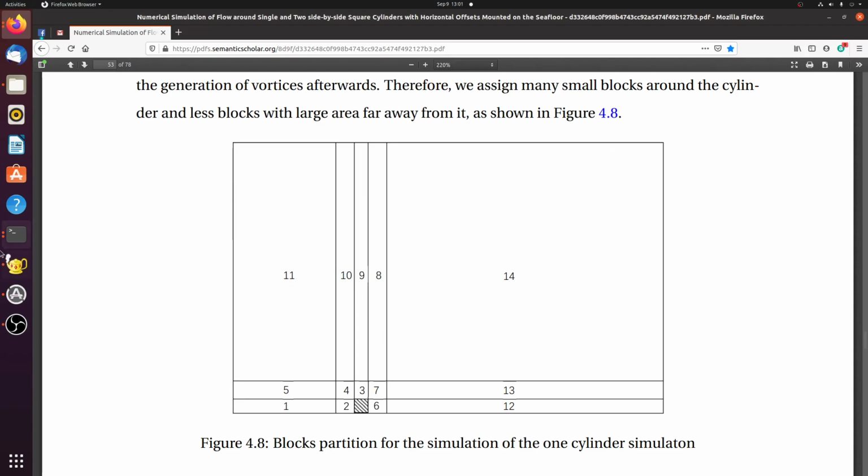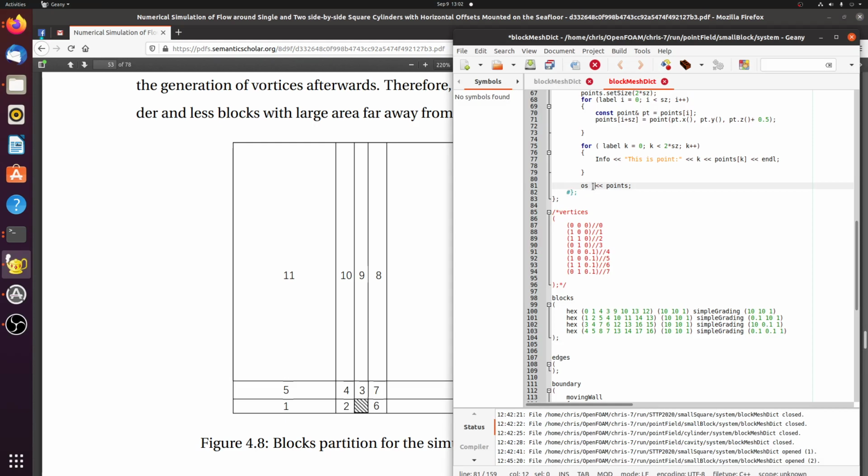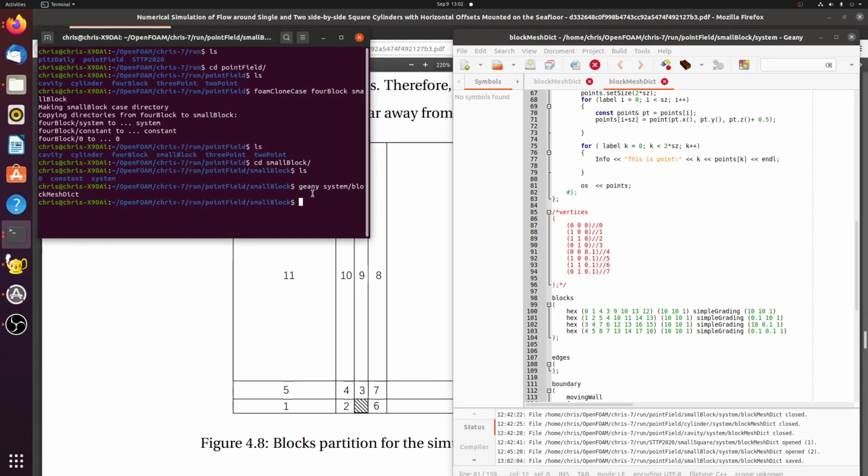But right now we want to see if we can actually run block mesh.